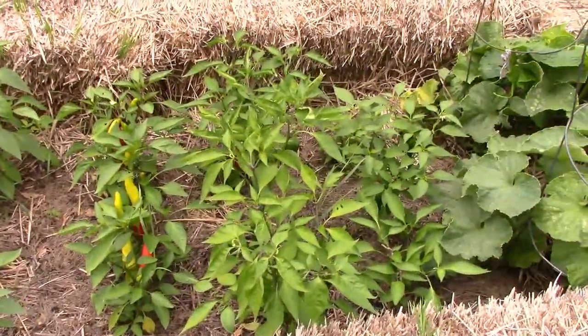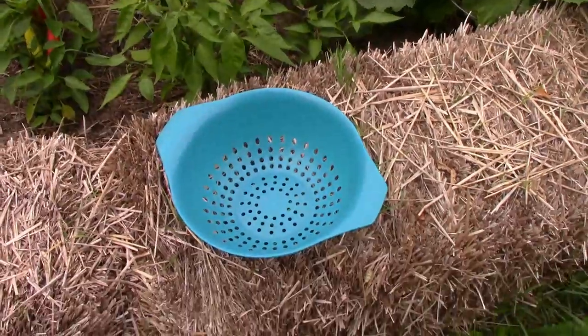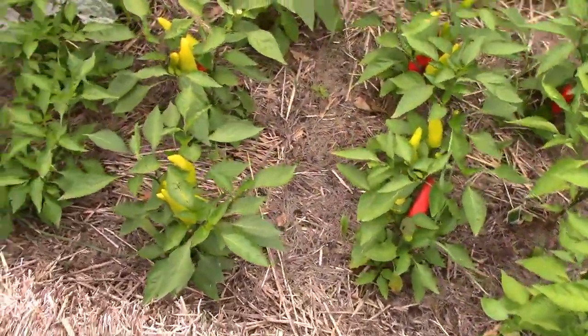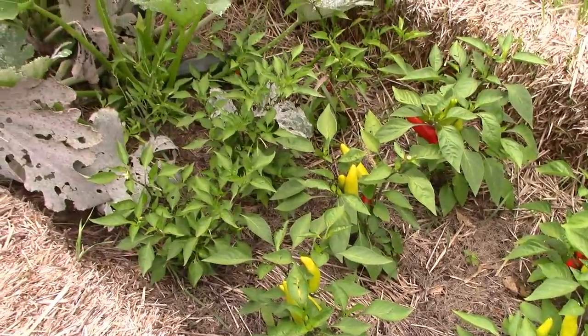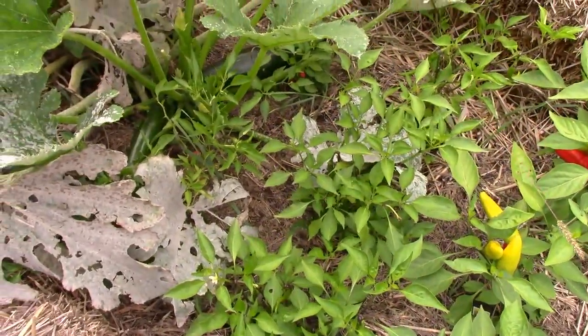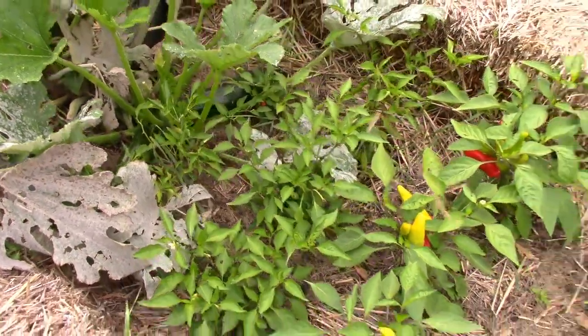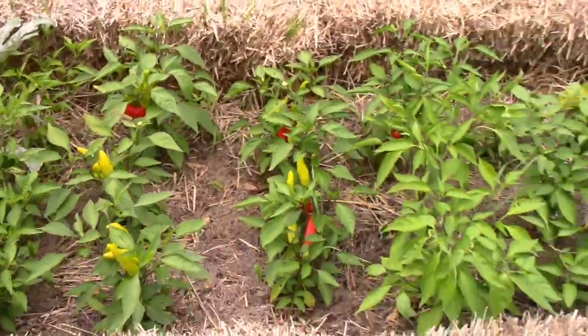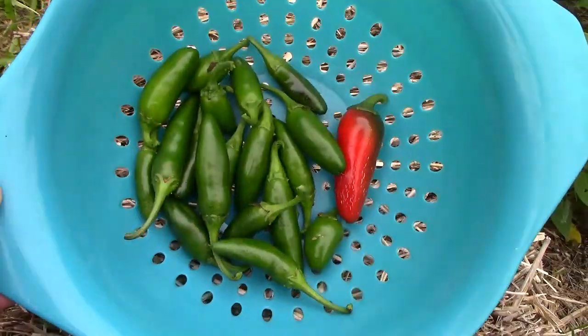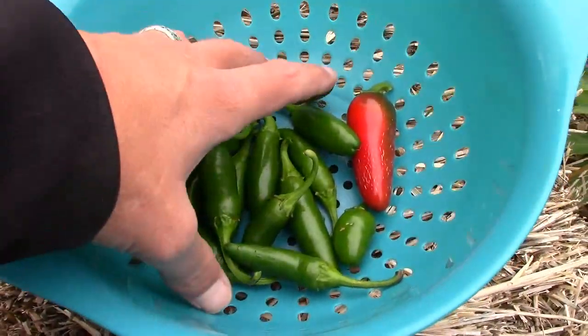So I'm going to clip all these off, fill up my handy dandy harvest basket. Somebody should have had more coffee before he whipped out the camera. Anyway, fill up my handy dandy harvest basket, and then we'll go check on the other pepper patch, which is nowhere near as impressive. So really quickly, here's just a look at the jalapeno harvest.